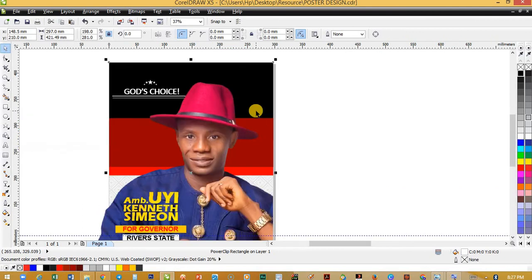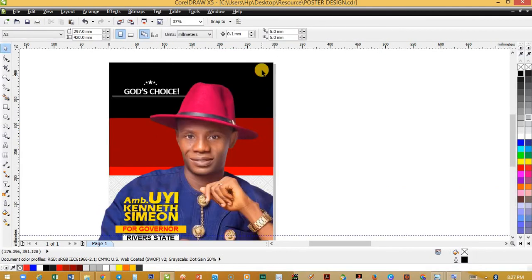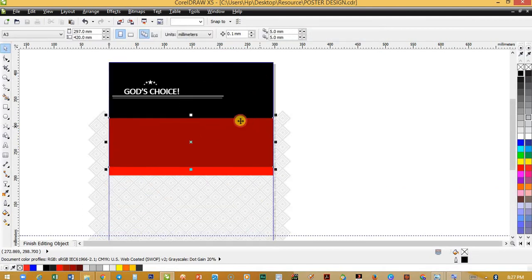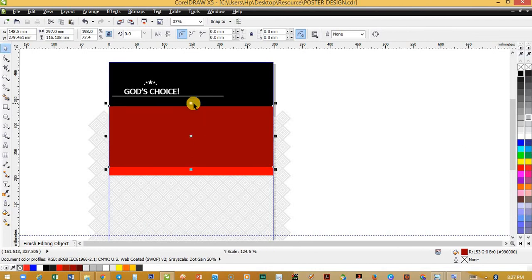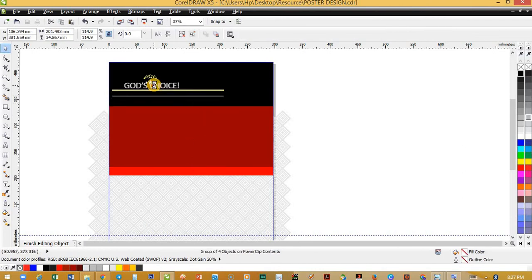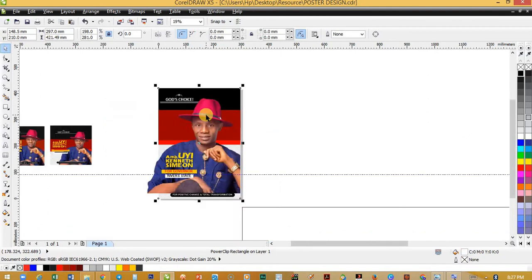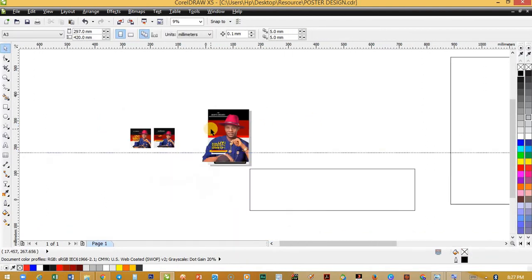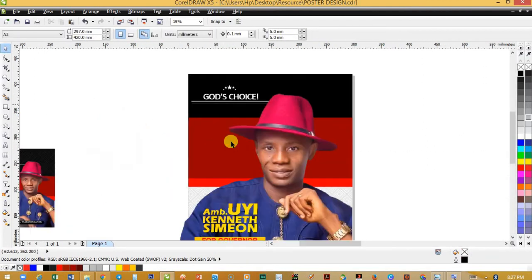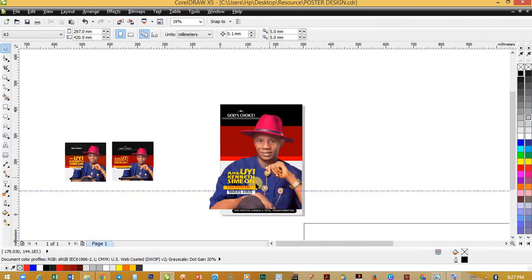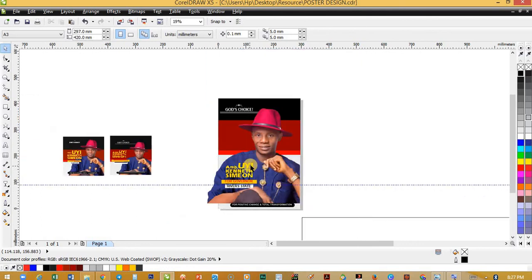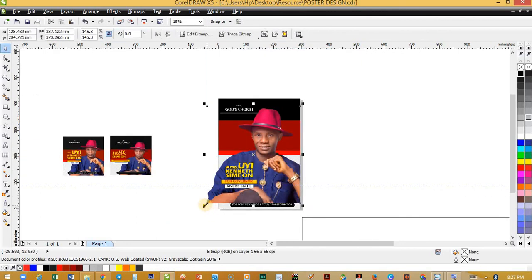Then likewise pull up the black, close up the black space. Okay, that's getting... permit me, I'm just observing the thing I'm doing now.